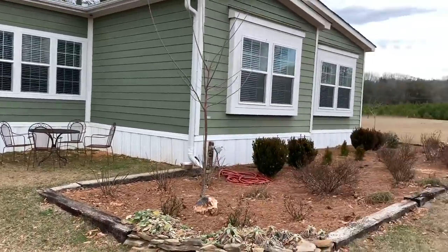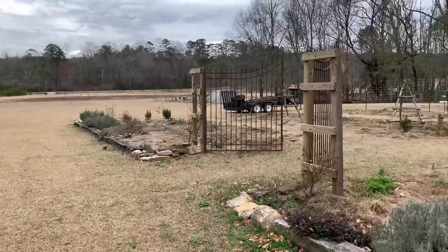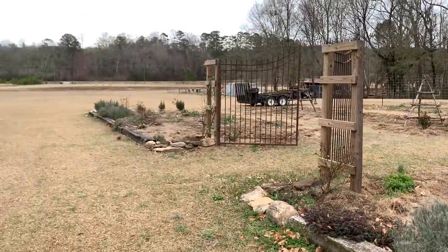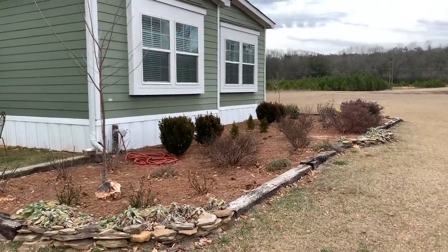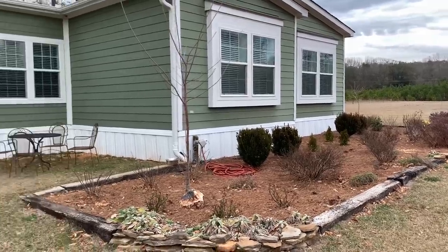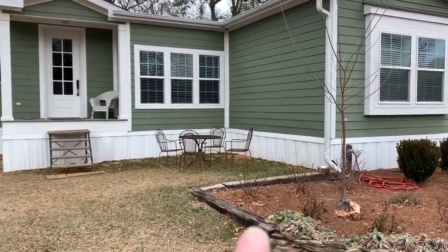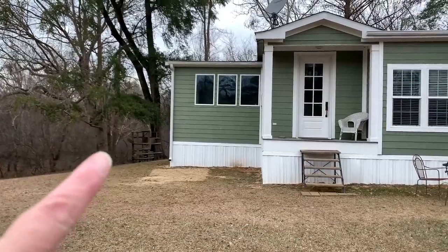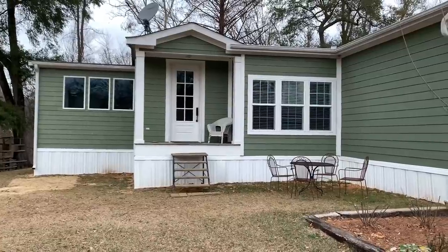Our plan is to have gardens all around the house, just surrounding the home. This is the potager garden that we're working on, and I'm working on establishing cottage gardens all the way around the house. I'm going to put some window boxes on the windows, and this whole front area here, from the corner of this section all the way around, wrapping around to the side over there, is going to be a deck with a pergola over it or a roof or something.